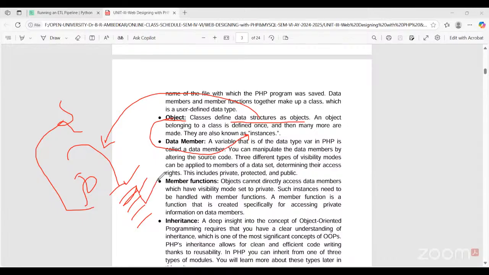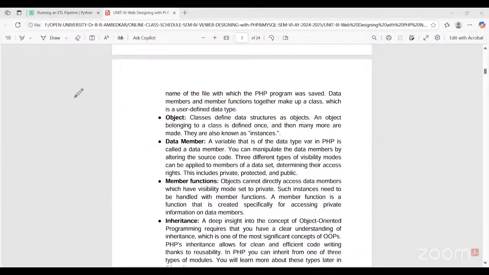You can take multiple instances of one object, or one model, or one design. This is called an object. For example, let's say student is a class of lessons, languages, and student will have the name and roll number.